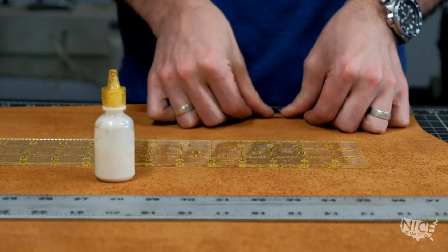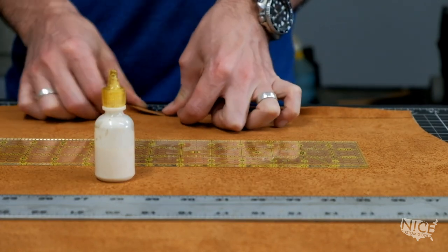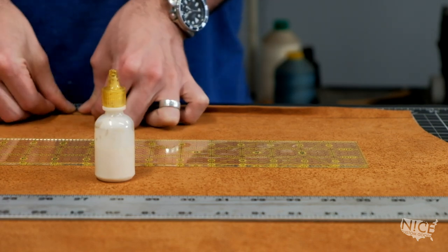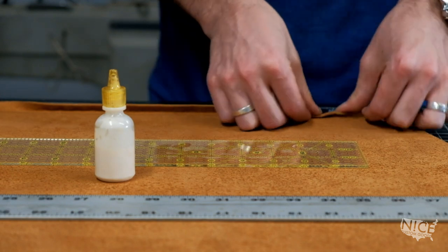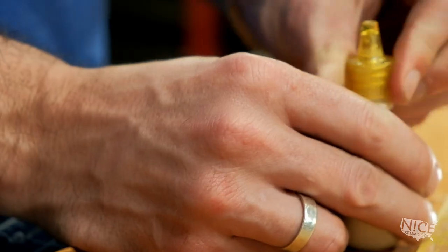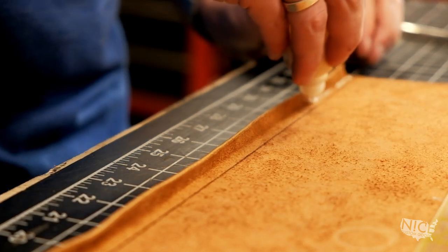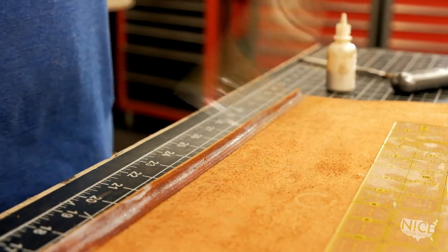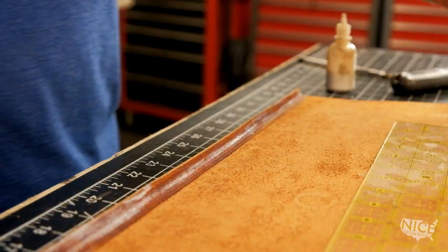We're just gonna manually fold these over, persuade it to that black line that we drew 1/4 inch in. We're gonna work our way down the edges, that way when we put the glue on, we're already halfway there to manipulating the edge, so it's a little bit easier to fold over and stick. We'll give this a second to tack up, to dry, and it'll be ready to go.